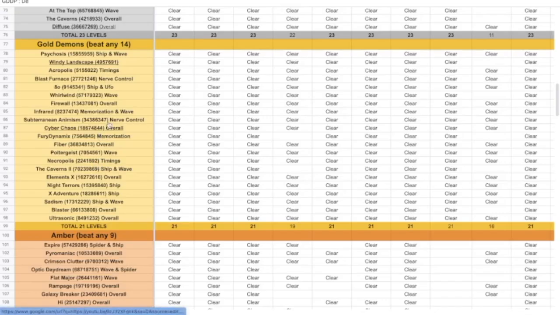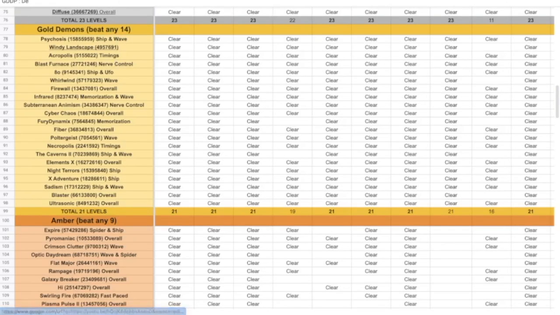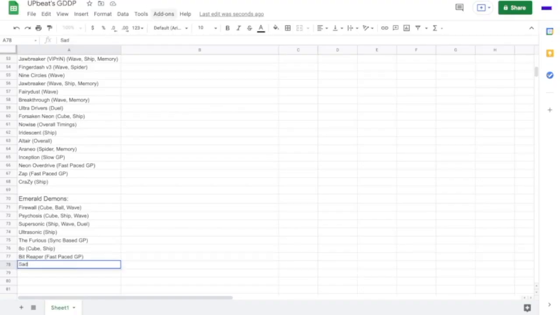Bit Reaper. I don't think I'm going to put that on before I put Ado. That's definitely a lot of cube and ship. Okay, I'm going to put on Bit Reaper. This has a lot of fast-paced gameplay. Ooh, Sadism. Sadism should definitely go on here. Oh, Dream Travel. That's just literally all consistency. And nerve control, because you guys all know 99% on Dream Travel.